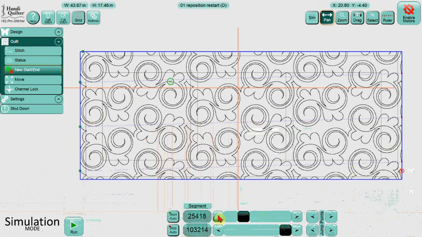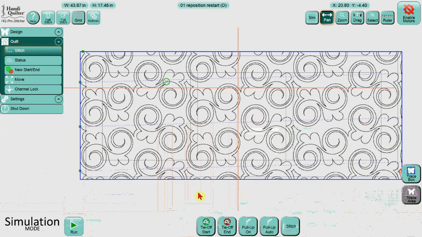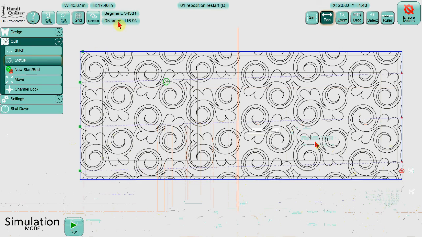So after you've done your air stitching, you can fine tune that start point exactly where you want to start. You can fine tune whether you want to pull up, which you probably are going to want to do, and whether you want to tie off or not. And at this point, if you're smart, you're going to remember to turn on your status counter so that you always have that as a reference.